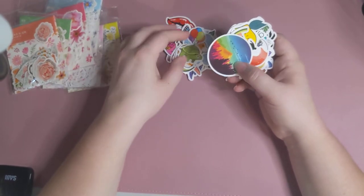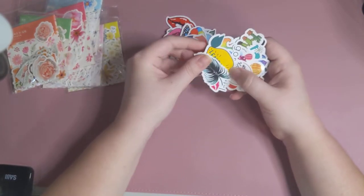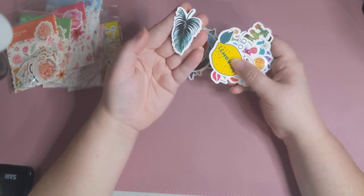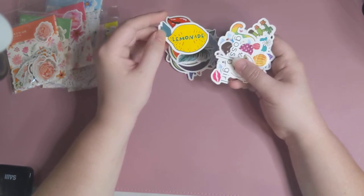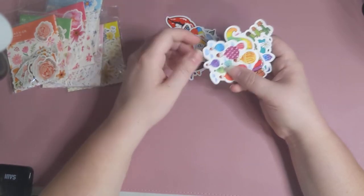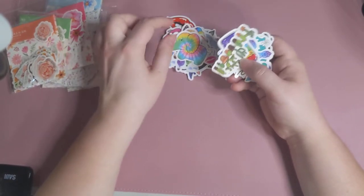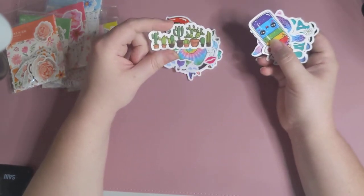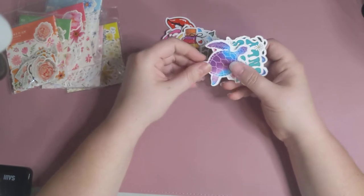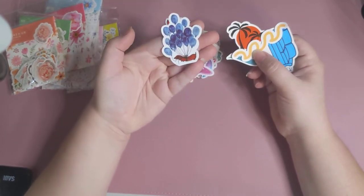A turtle with balloons, a really cool scenic view, a surfer surfing a watermelon, a feather or a leaf. It's leaf colors, but it looks like a feather. A lemonade lemon, a XOXO gossip girl with a kissy mouth, this really cool tree in a light bulb. I like this. Air balloons flying. Psychedelic elephant. Cactus in a row. This really cool rainbow bottle. I love that. That's so cute. A turtle. A planet. A good vibes only with daisies. A wiener dog with a bunch of balloons.